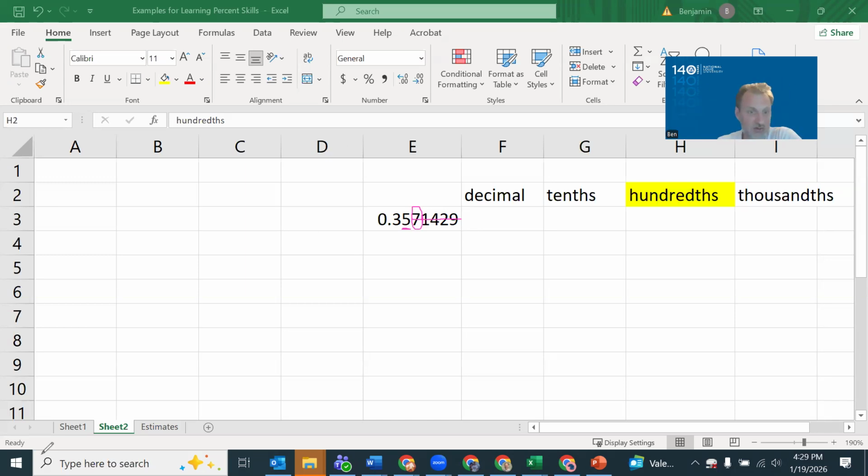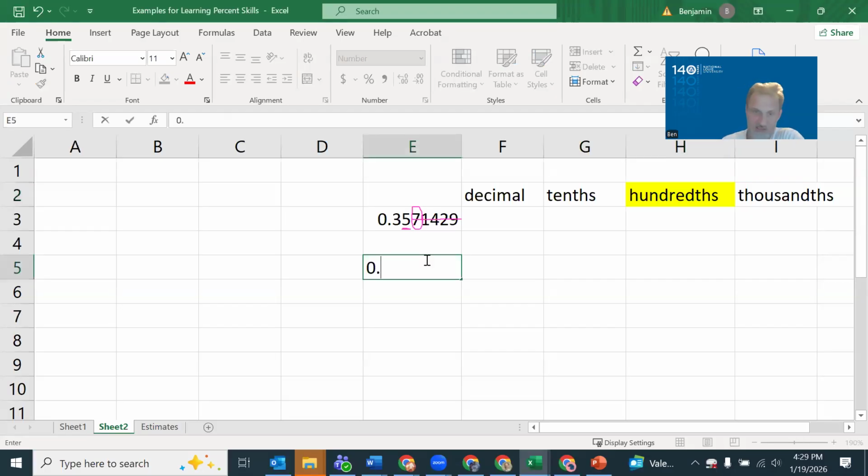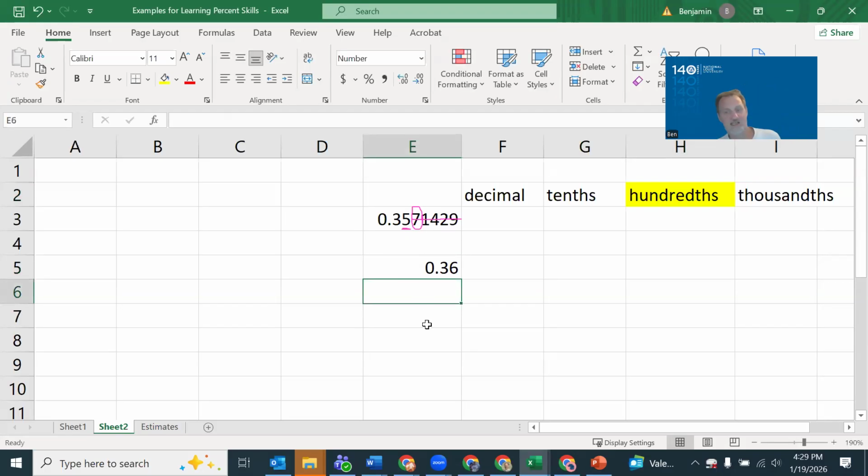It means we're going to round up. So the rounded version, if we go to the hundredths place, would be 0.36. Now, what's cool is Excel actually has a tool for that, like many things. And so if I'm looking at this number and I want to round it, I can use this button here. And again, if you're using Google Sheets, it's just not going to match perfectly.